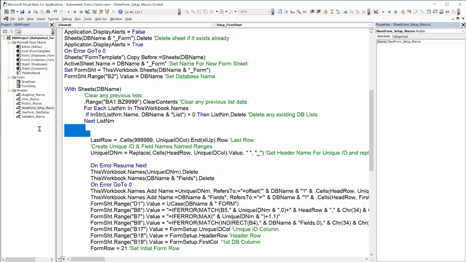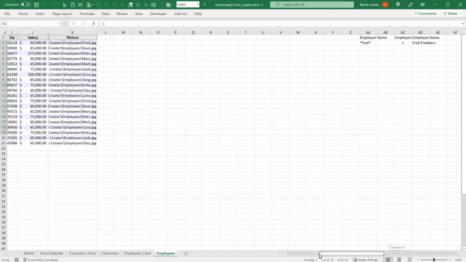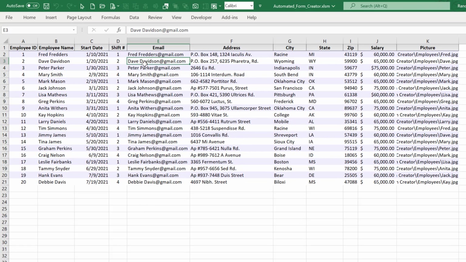Great. So once we have that, now I want to figure out what the unique values of that are. By looking at our database, I want to see which items the user might want as a drop-down list. Why? Because if you see, there's a lot of duplicates in here. In the state, we see some duplicates, and in the city, there's some duplicates also. Notice there's Racine here. So if some duplicates are found, I want to give the user the opportunity to say, hey, there's duplicates in this column. Would you like to create a drop-down list of this to make it easier? That's exactly what we're going to do.